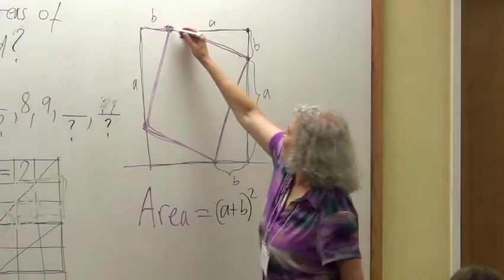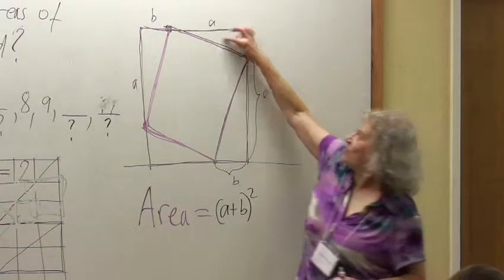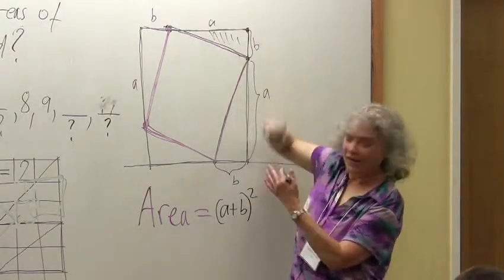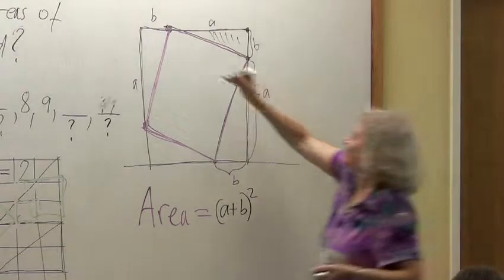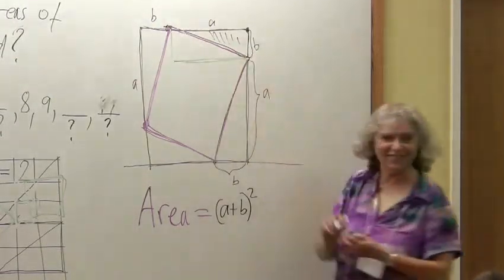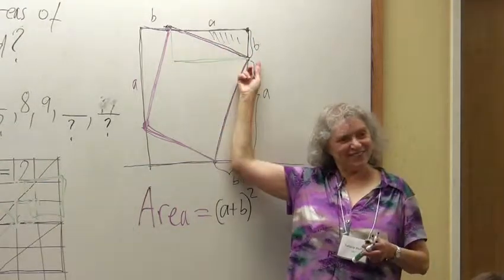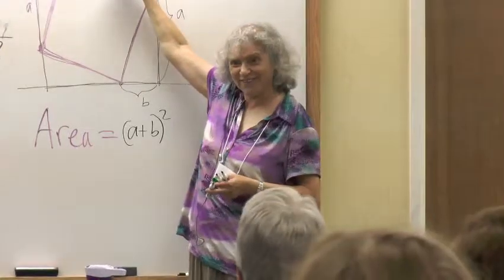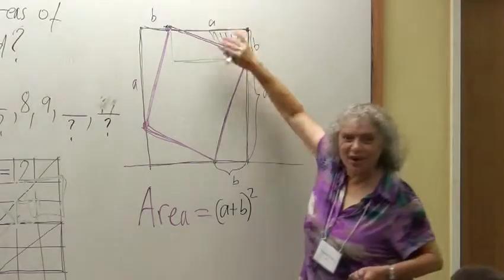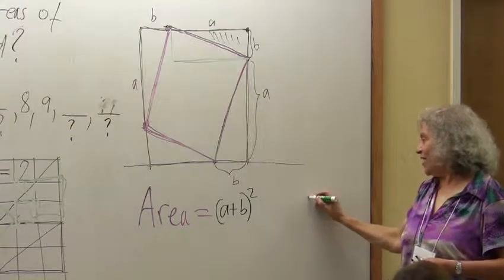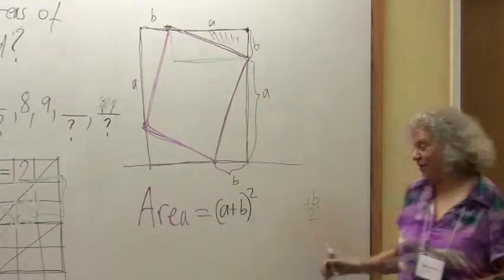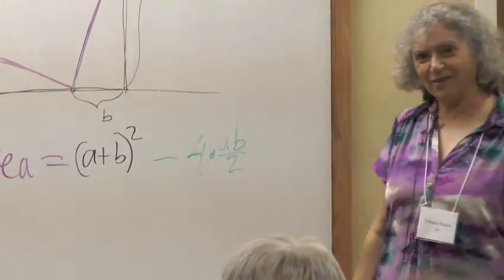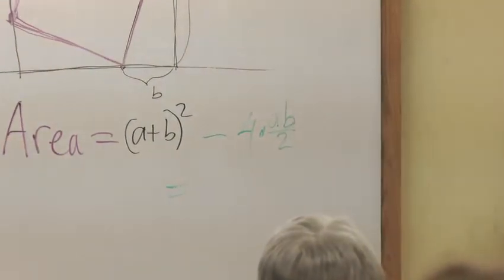And now, what Glenn did, he said that this triangle that we're leaving out is half of this rectangle, right? And what area is this rectangle? AB. AB, right? But it's half of that. So, this triangle that we're leaving out has the area of A times B over 2, right? But we subtract 4 of them. So it's minus 4 times that. Okay, now, people who are in the mood of doing algebra, can you do this little algebra and tell me what's the answer?